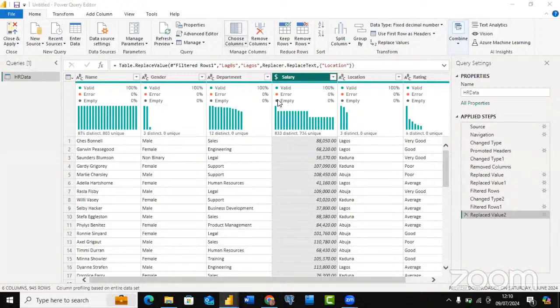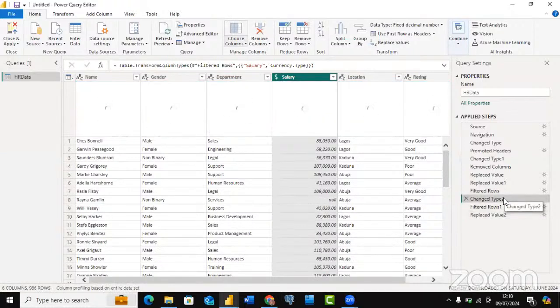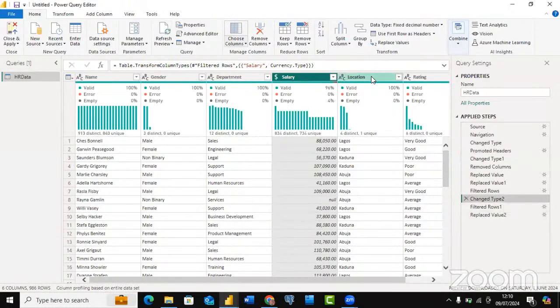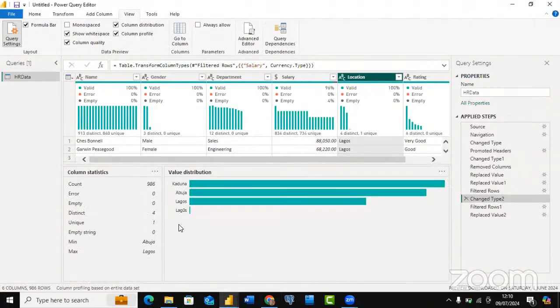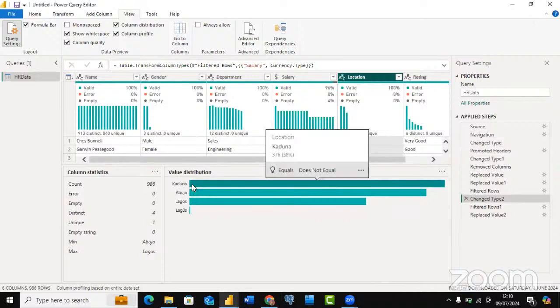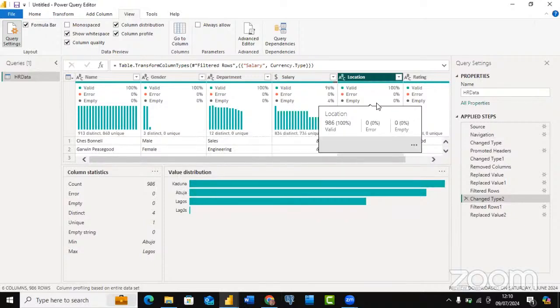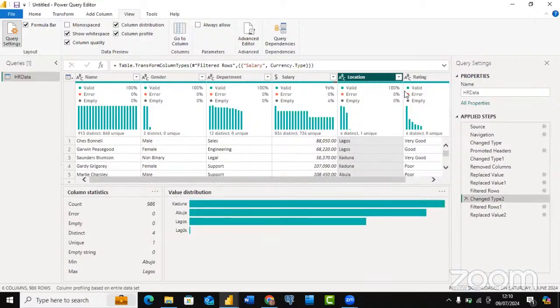Okay, let me go back to change type 2. Let's use this location. Let me turn on the view tab, column statistics, column profile. You can see here that I have distinct value 4. It's counting Kaduna once, even if we have a lot of repetitions. So let me use this drop down. Kaduna is repeating.